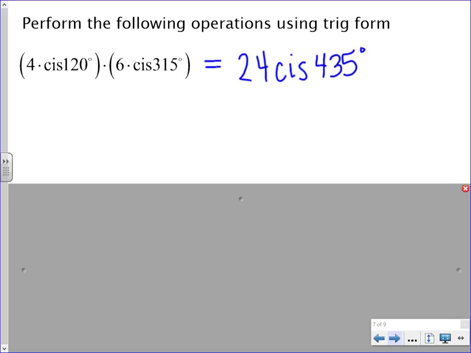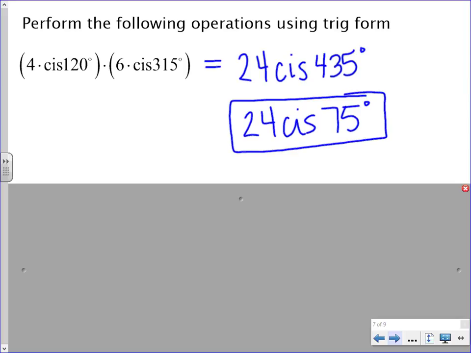No, this is not a full credit answer because your angle is not between 0 and 360. If you flash back to chapter 4, coterminal angles are angles in the same spot, with the same terminal side but a different measure. What would we add or subtract to get a coterminal angle? 360. Since this is more than 360 degrees, we subtract 360 degrees. What do we get when we subtract 360 from 435? 75. And that is what we want.